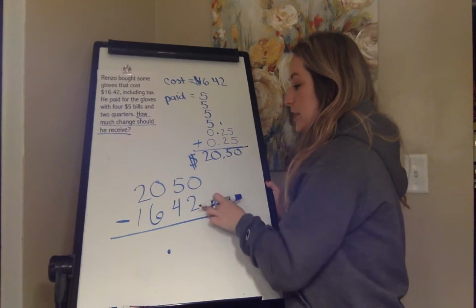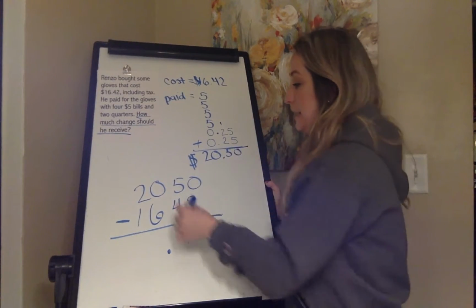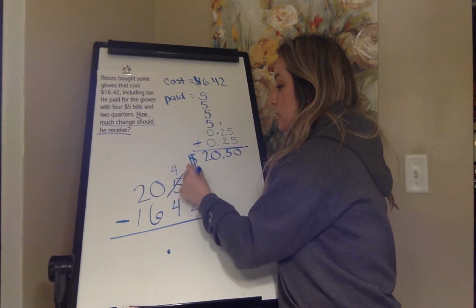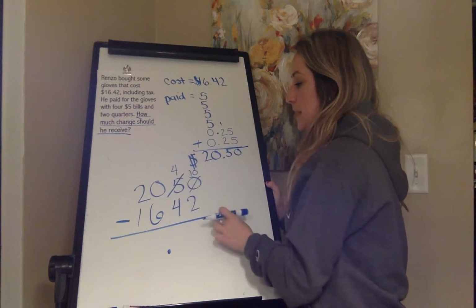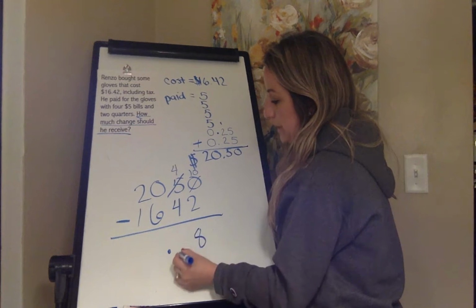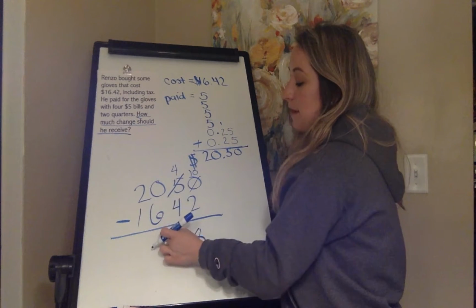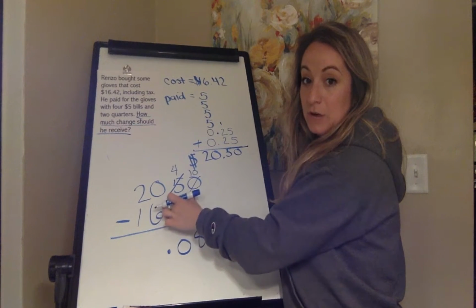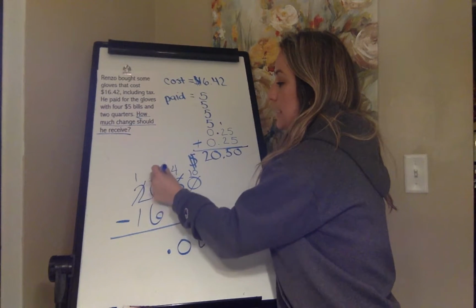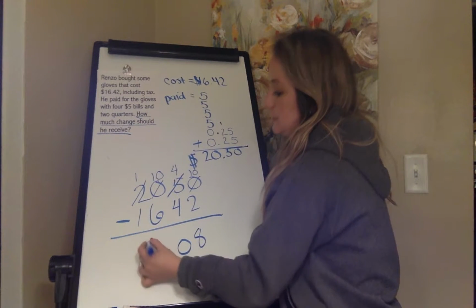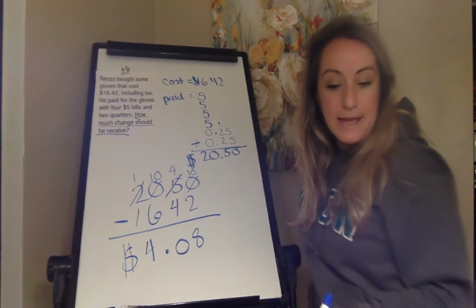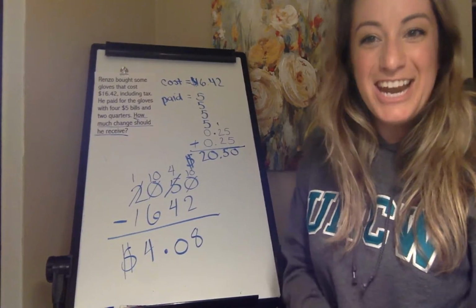So we're subtracting here. Can I take 2 from 0? No, I cannot. I have to borrow. My 5 will become a 4. This 0 will get regrouped with one group of 10. So it becomes 10. 10 minus 2 is 8. 4 minus 4 is 0. When I get to this column, I cannot take 6 from 0, so I must borrow again. This 2 becomes a 1. This 0 gets renamed as a 10. 10, 9, 8, 7, 6 is 4. So we are left with $4.08, and that would be his change.